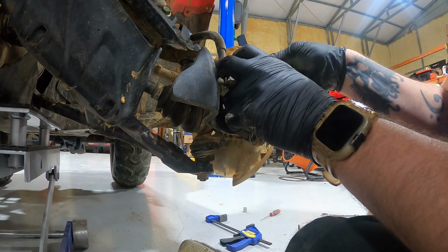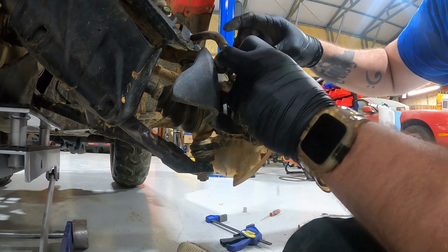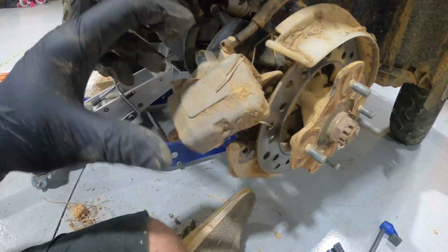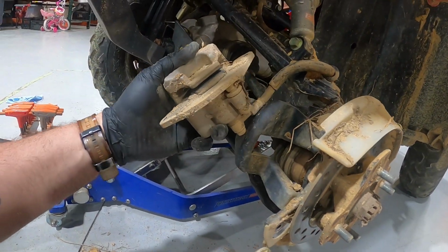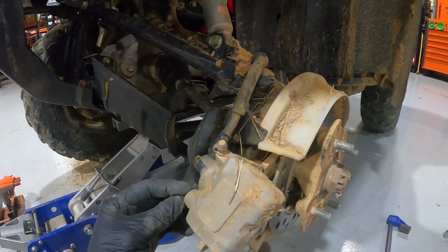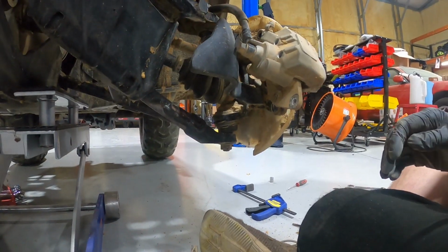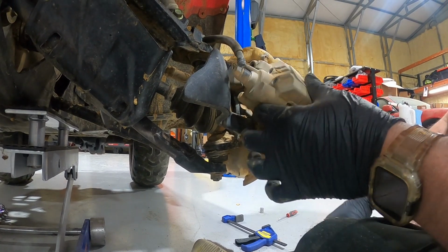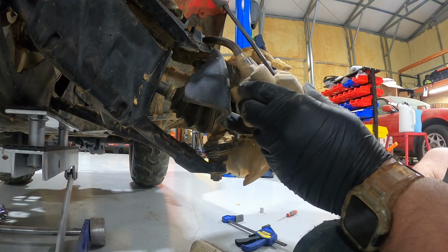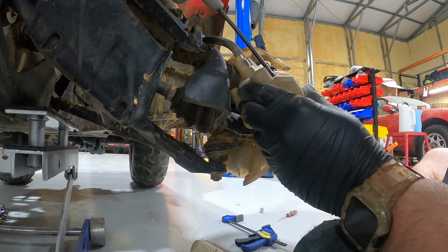Gonna move these plastic things out of the way and pull up and look at all that mud. All right, that's where the 5mm comes back into play. We're gonna back these out.